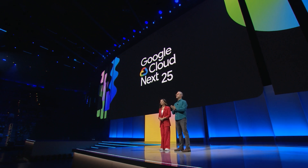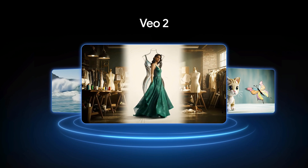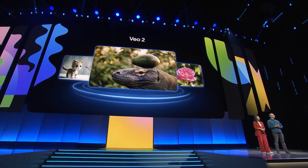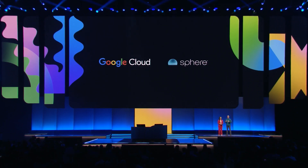Even before Next, there has been a lot of buzz about VO2. And we love seeing what you all have been making so far with VO, from short films to magical animated scenes and so much more. All of that is available today on Vertex AI, which is amazing. You can build with this, but we wanted to give you one more peek behind the curtain at what's achievable when Google Cloud and Google DeepMind team up with partners to stretch the boundaries of what's possible in entertainment. I really love that we showed so much that you can do today, not futures, right now. Let's get out there and start building. Thank you.